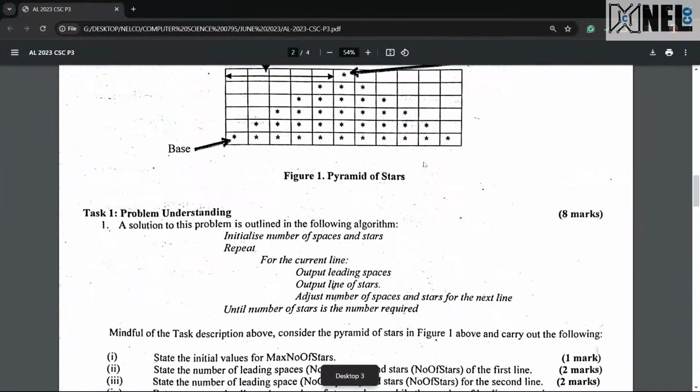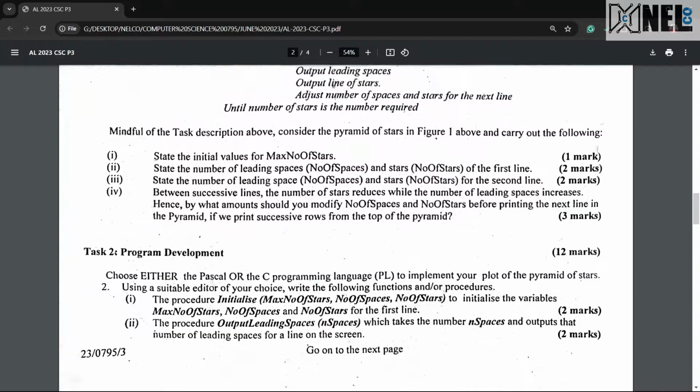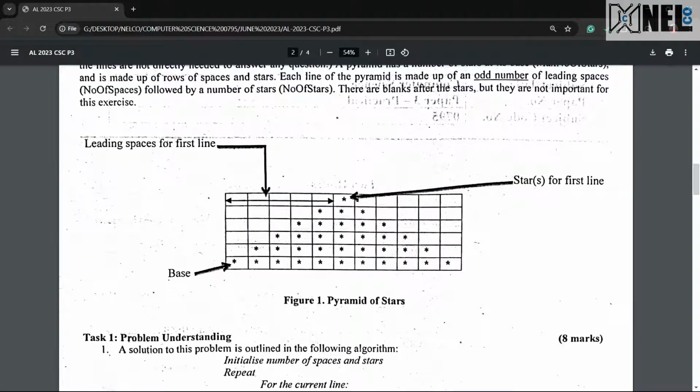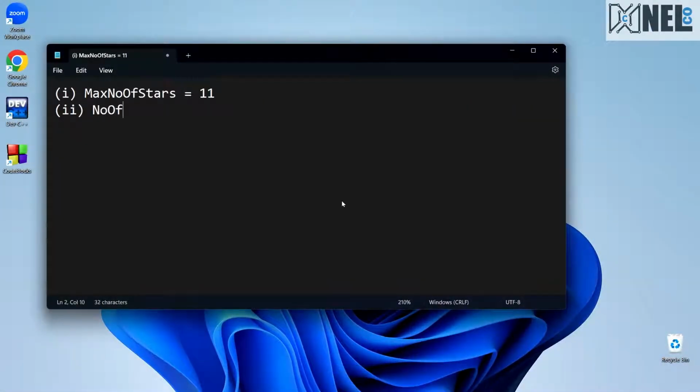Roman 2 says state the number of leading species, number of species and stars, number of stars of the first line. Alright, let's see this. Number of species 1, 2, 3, 4, 5. Number of stars 1. Okay, so we say number of species equal to 5, and in the same movement we say number of stars equal to 1.